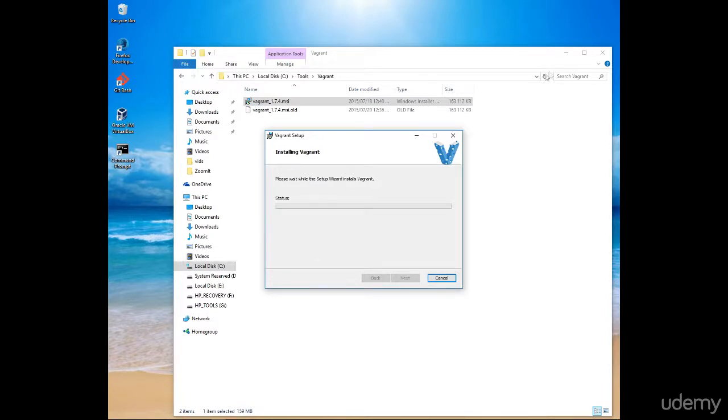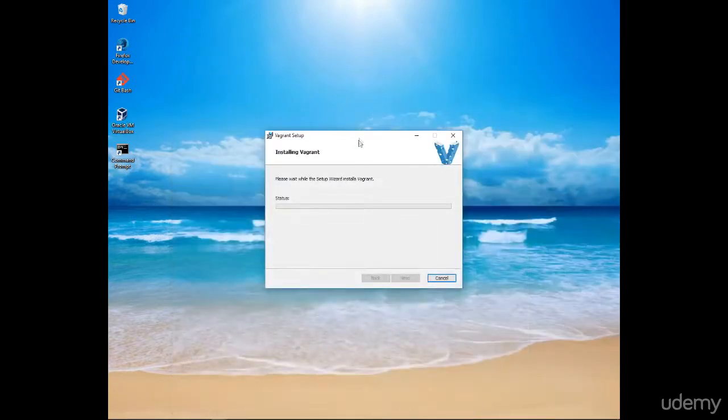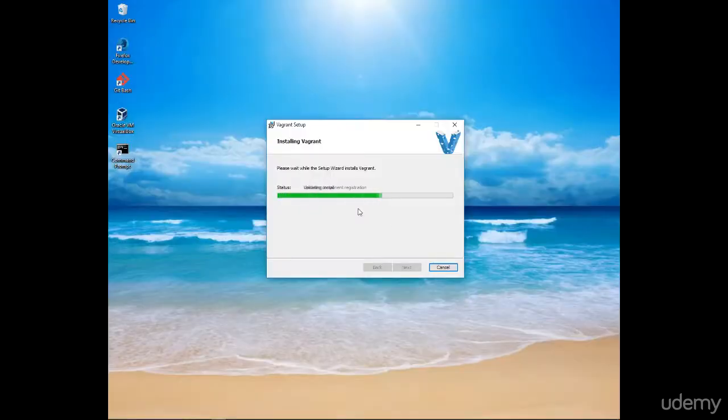So it's going to sit and churn, and once it's done, we'll have Vagrant installed.